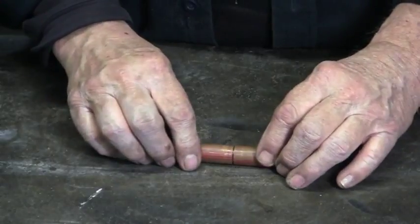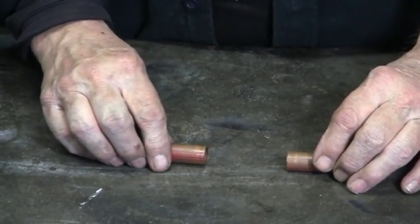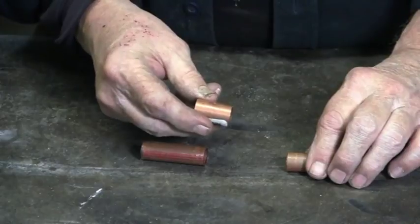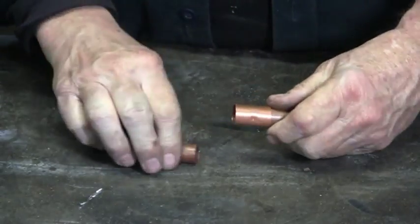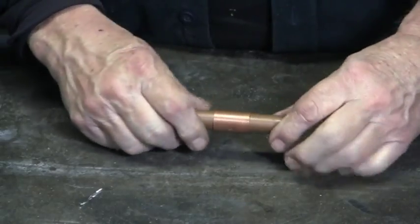Here I have two pieces of 1/2 inch copper tubing. If I wanted to join them together, I would use a 1/2 inch copper coupling. Couple the two pieces together and solder.